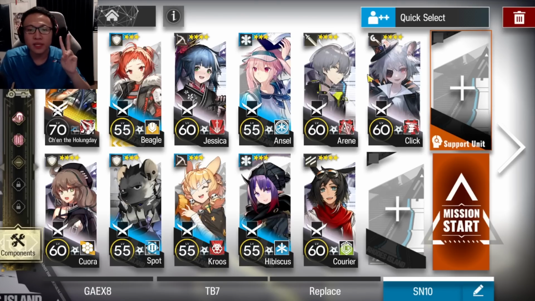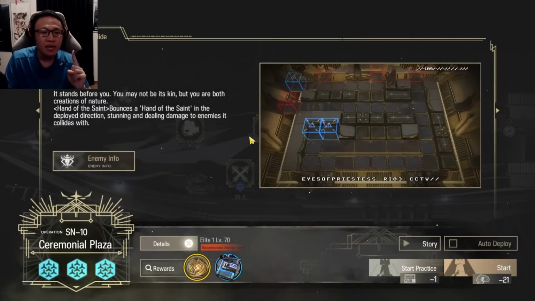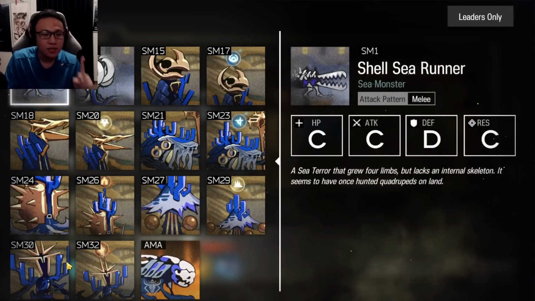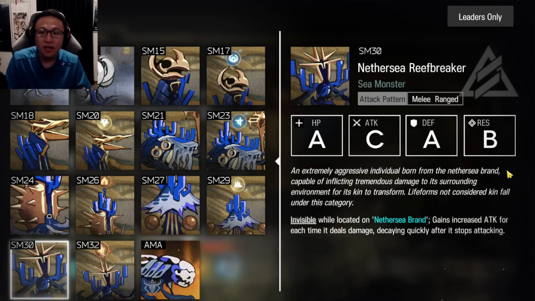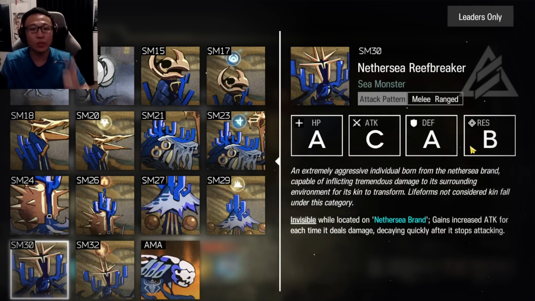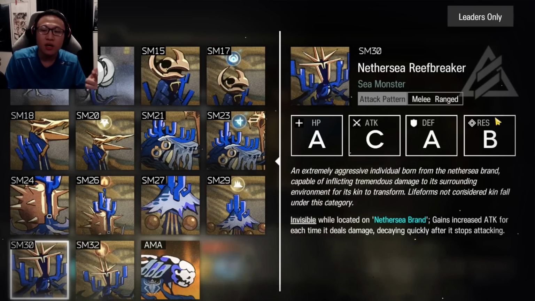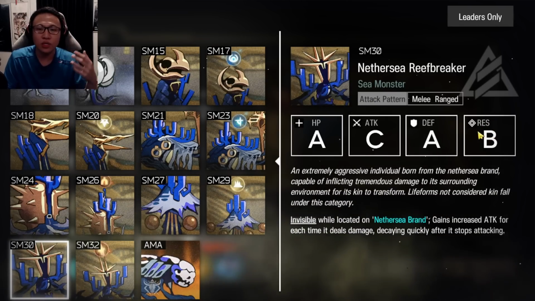Now the key 2 operators I need you to note is Arene and Click. I'm using Arene and Click to kill only one particular enemy, and it's a very annoying one. The one enemy that I want them to kill is this guy, the Nethersea Reefbreaker. He has a lot of HP and a lot of defense and resistance. So we want to try to target his weakness, which is arts damage. So we're going to use basically Arene's skill 2 and Click skill 2 in order to deal with him.